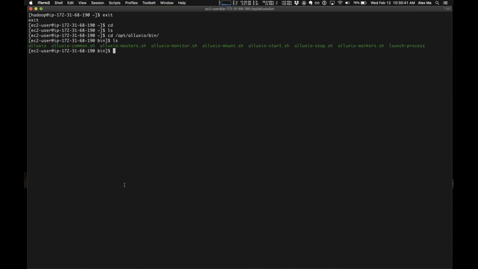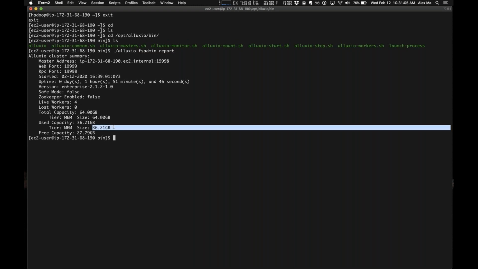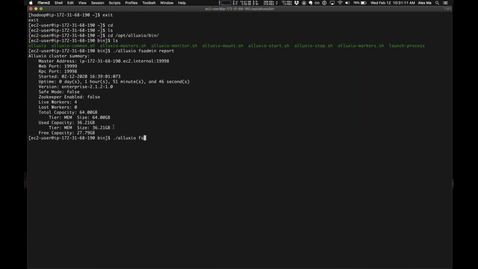Here, what we can see first is we're going to run a report that shows us what the state of this is. You can see this has been up for about 2 hours. It's running Alluxio version 2.12. It has a capacity of 5 workers in the cluster with 64 gig of memory capacity. And we have something like 36 gigabyte already loaded in our Alluxio tier storage. If I also run this, you'll see the mount points that Alluxio is using. And you can see here that Alluxio has mounted this S3A Alluxio UFS bucket.